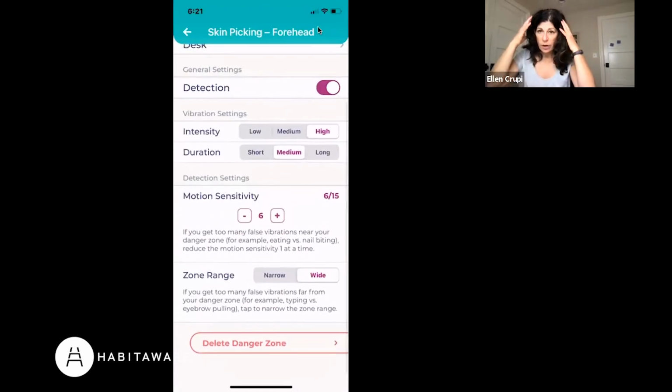If we're getting false alarms, too many near our danger zone, then you would reduce the motion sensitivity. If you're not getting enough true alarms near your danger zone, then you would increase. You can go all the way up to a 15. So let's talk about zone range. If you're getting false alarms away from your body, away from your danger zone. So let's say you're texting, you're driving, you're putting a glass away from the dishwasher. If you are getting constant false alarms, what you would do is tap narrow on zone range. And that should take care of it.